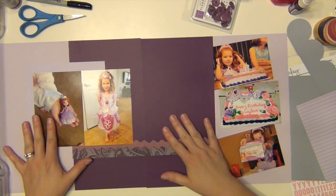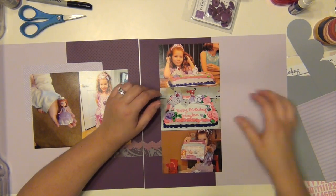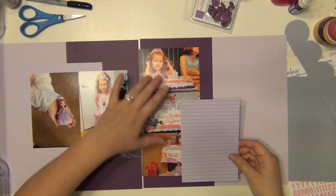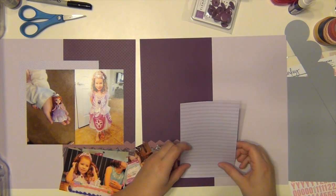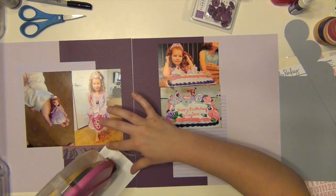So I have a polka dot right there, and then on the other side I'm going to put that purple stripe one. So I use those up as well. They were just kind of random. I probably had them for a long time as well. Just adds another little pop of purple.